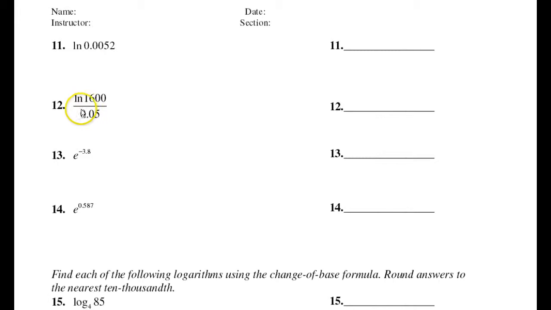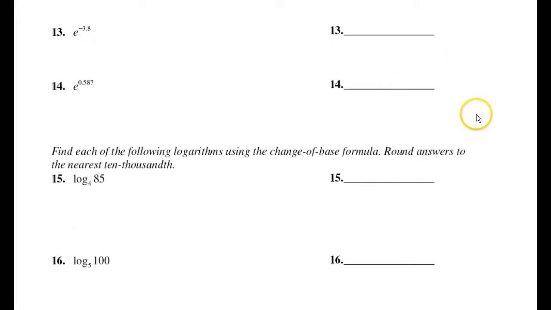Natural log. Now here you're not going to put divided by natural log. You're just going to say divided by 0.05. Now on your calculator they should give you a value. On mine it's a second function. You do e, and then it gives you the caret sign, and you put in there negative 3.8 as you would do for these. Now you can check all your answers. They are in the back.